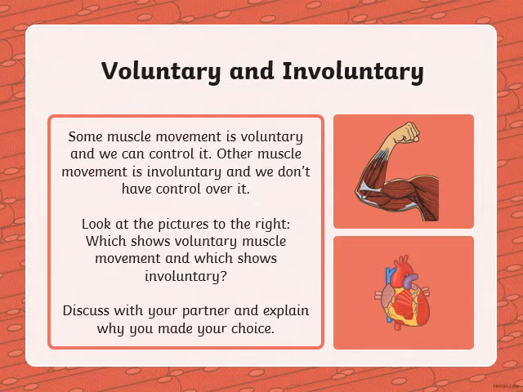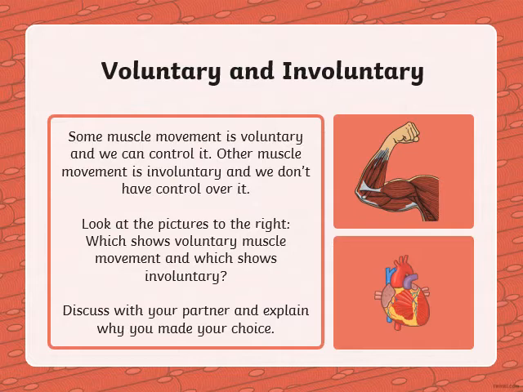A heart beating is a muscle, but we don't have any control over the fact that it beats. Now obviously this is a good thing, because that heart is pumping blood around our body, it's pumping oxygen around our body, which is obviously making sure that we are able to survive. You've also got the digestive system, which will have muscles attached to it to allow us to digest food, allowing us to move the food into our stomach after we've eaten it.